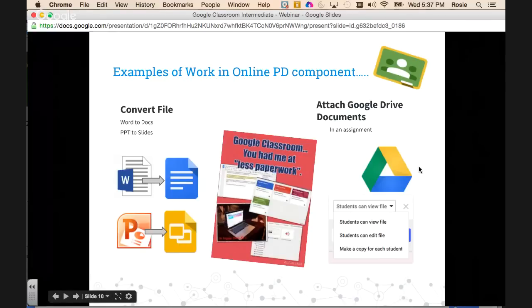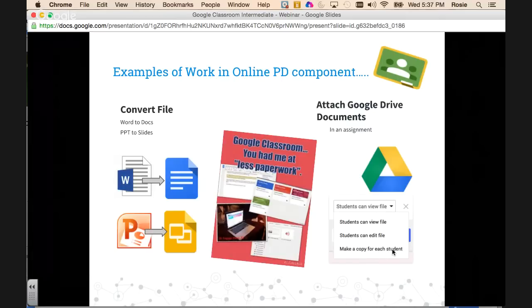And then another activity will have you attaching the documents from your Google Drive. And then we will also have you creating an assignment where your students will have to make a copy of whatever you're attaching for each student.